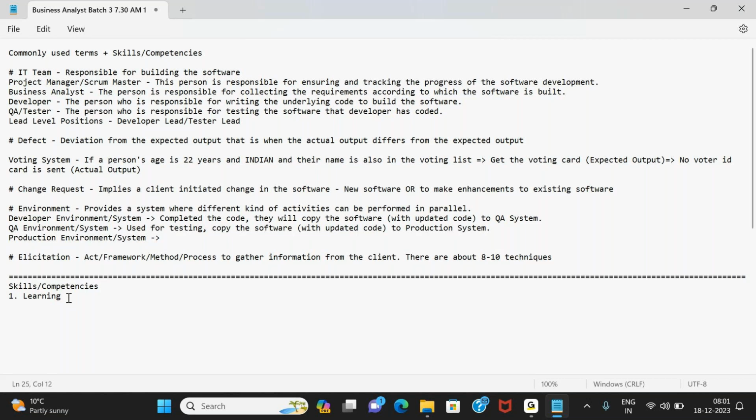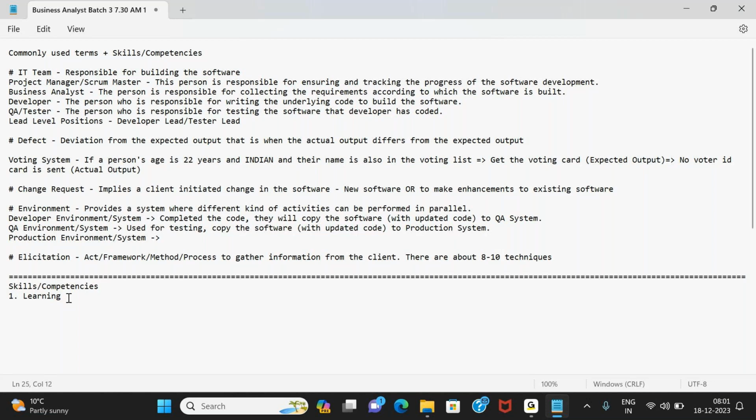We keep getting new clients in the IT industry, and we are not restricting ourselves to building software only for the banking domain. We try and build software for all the available clients, and because we want to build software for all of them, we have to keep evolving. We have to keep learning new things. So that is one area that you will be putting a lot of focus on. You have to constantly keep learning.